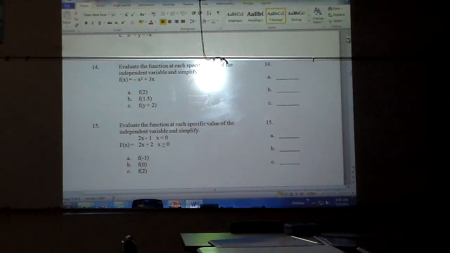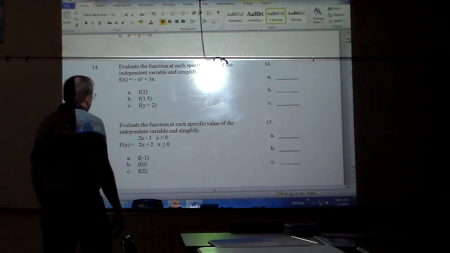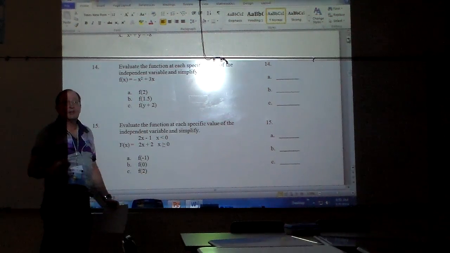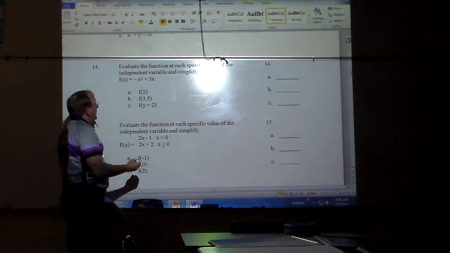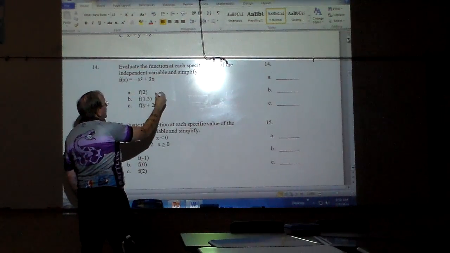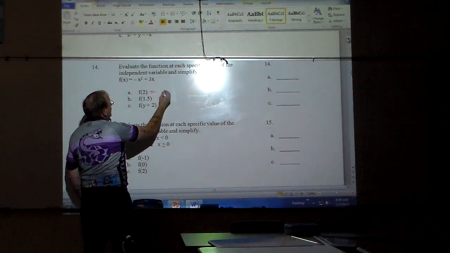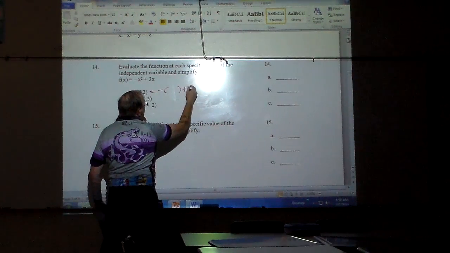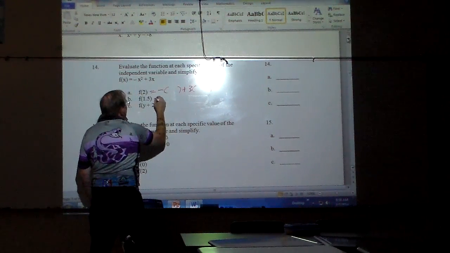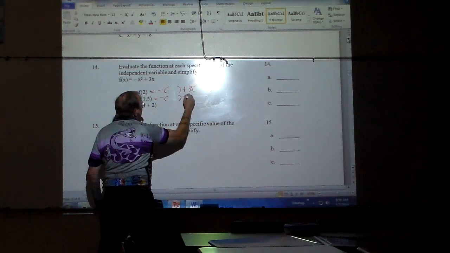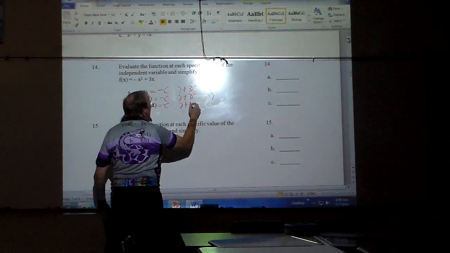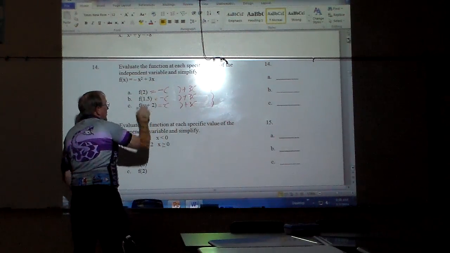Okay, we're going to evaluate functions, and simply in order to do this, all I'm going to do is what I call plug it in. I'm going to go up to this problem, and everywhere the x is, I'm going to make parentheses, and I could do that for all three of these problems. And what I'm going to do is just plug in the numbers that go right there.